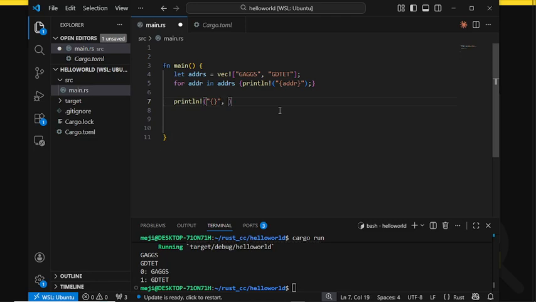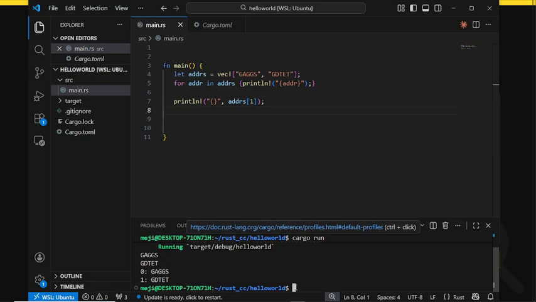So we're going to be getting the address. Let's try to get the second value. Based on what I've said a few minutes ago, what do you think is going to be printed out when I run this code? I want you to think a little bit. Okay, let's run the code.